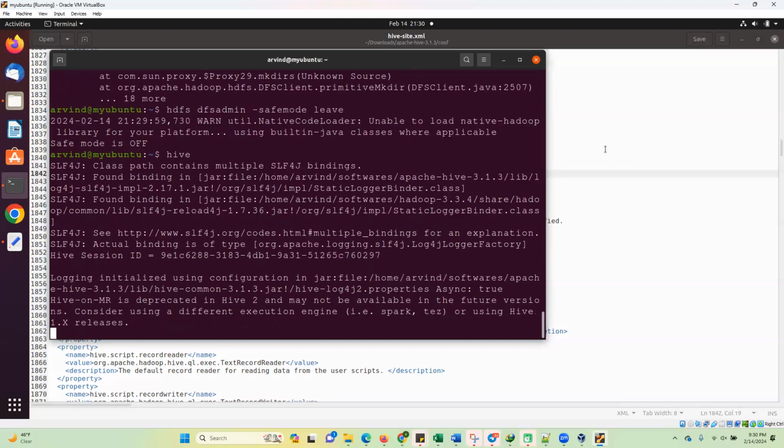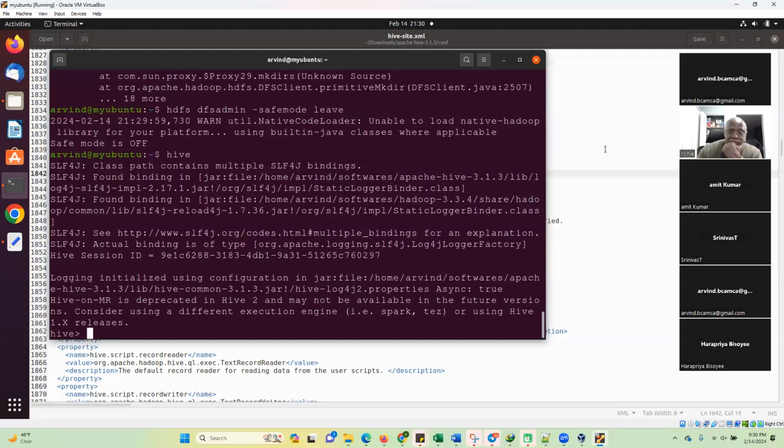It will take time before you can do anything on the Hadoop file system. You remember I was telling about the edit log file and the fs image file. Every time you start Hadoop, the fs image copy is a memory copy and the edit log is your disk copy. The edit log file will always be there, but the fs image copy will be recreated, so that takes time. In that duration a new fs image copy is being created, it acts like a lock, so you cannot do anything. Okay, so here we can do show databases.